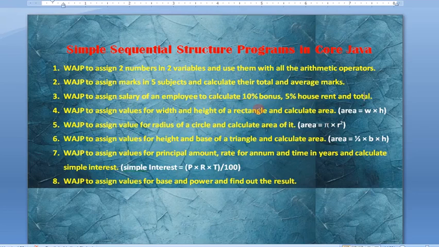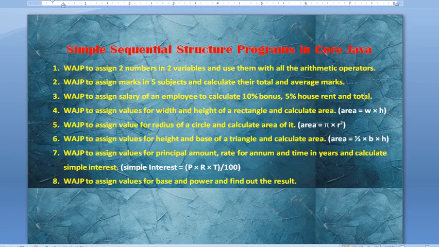For finding the area of a rectangle, we have to provide the value for what and what? We have to provide the value for width as well as for height. Thereafter, there is a formula I gave for your reference. According to this formula, we will find out the area of the rectangle. So in this case, how many variables do I need? I need width, height, and area. It means only 3 variables I need for this program.